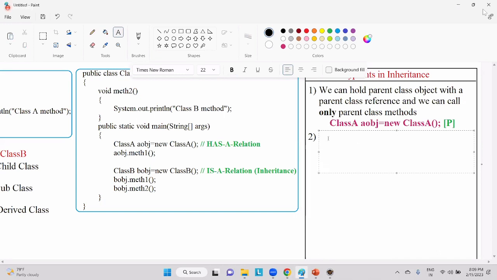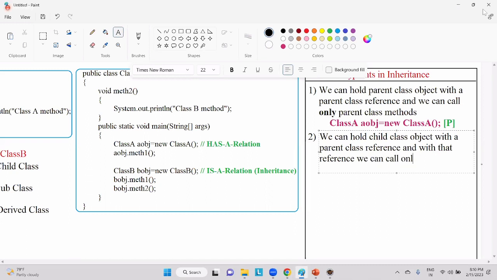We can hold a child class object with a parent class reference, and with that reference we can call only parent class methods.